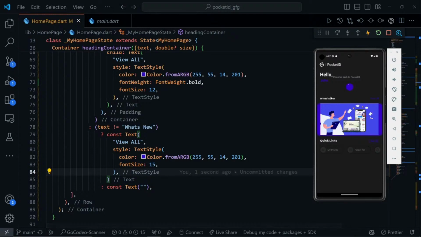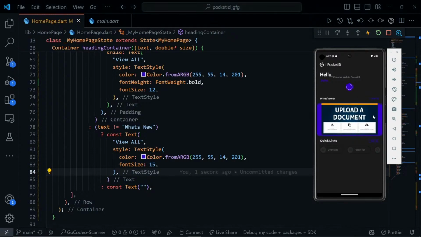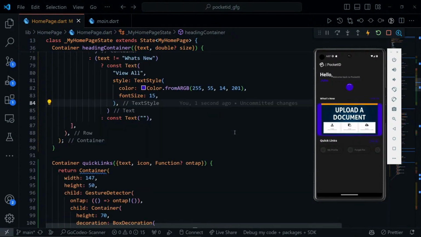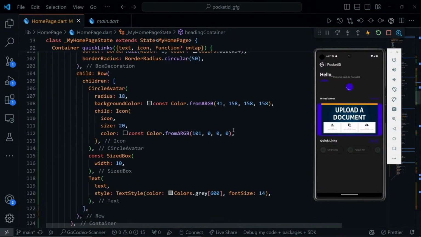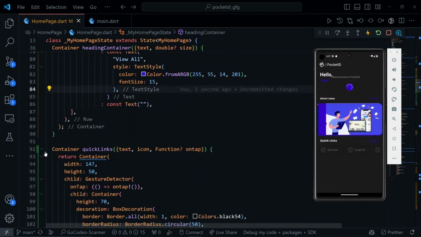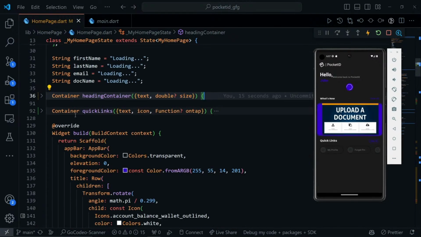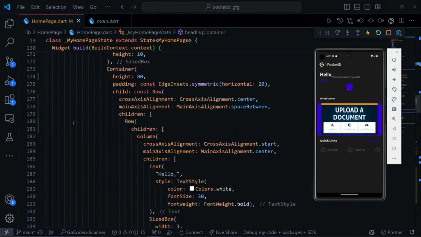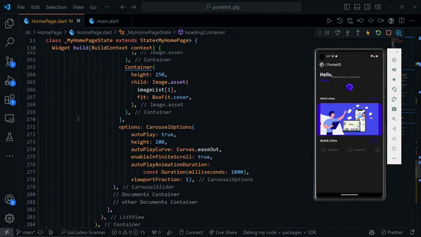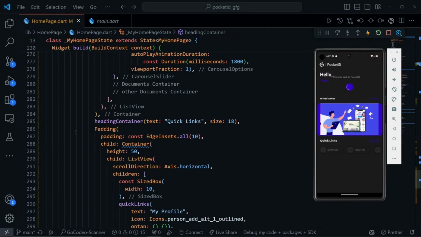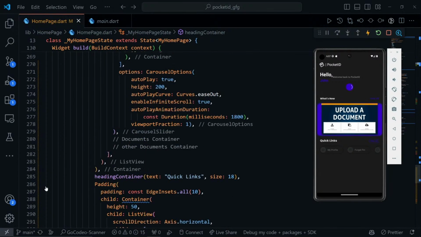Yeah. So now we have quick links and what's new. Okay. This looks fine now. And now we also have to make sure that we add the remaining parts. Let me just minimize these quick links, and let me just minimize these heavy containers. Right. Okay, so this heading container looks perfect.